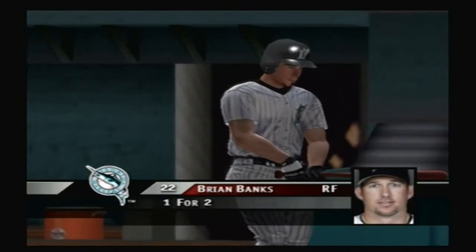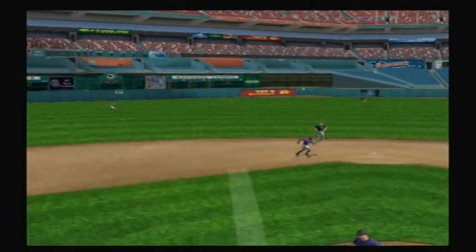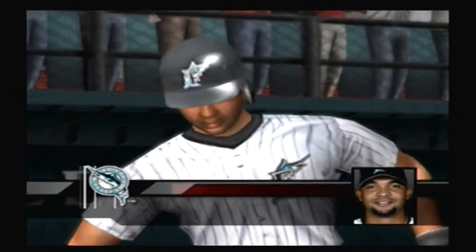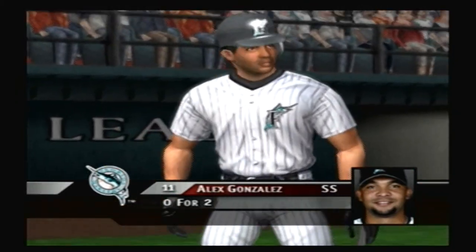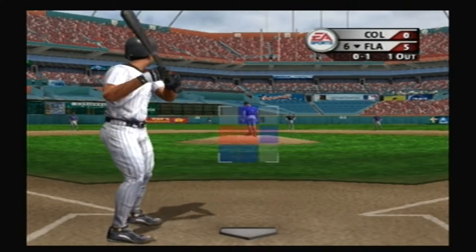Now at the plate, right fielder, Ryan Bang. Winds and throws. He hits a fly ball to shallow left field. Burnett puts it away for the out. Now at the plate, Alex Gonzalez comes to the plate. In his last at bat, he grounded out. He couldn't catch up to that one.